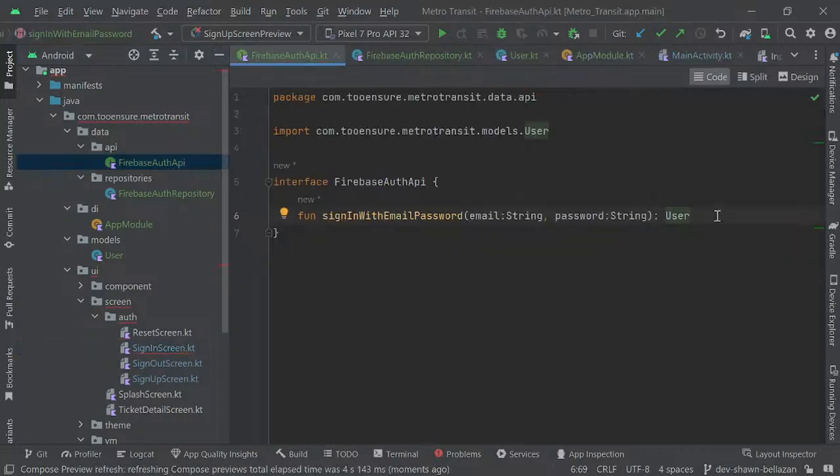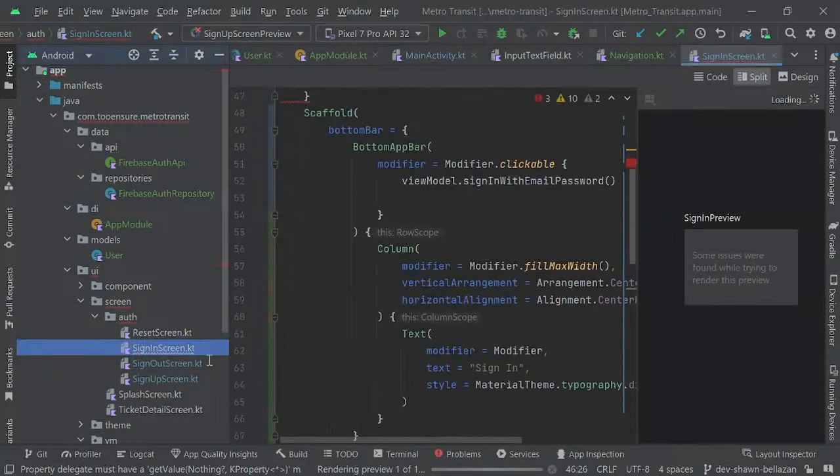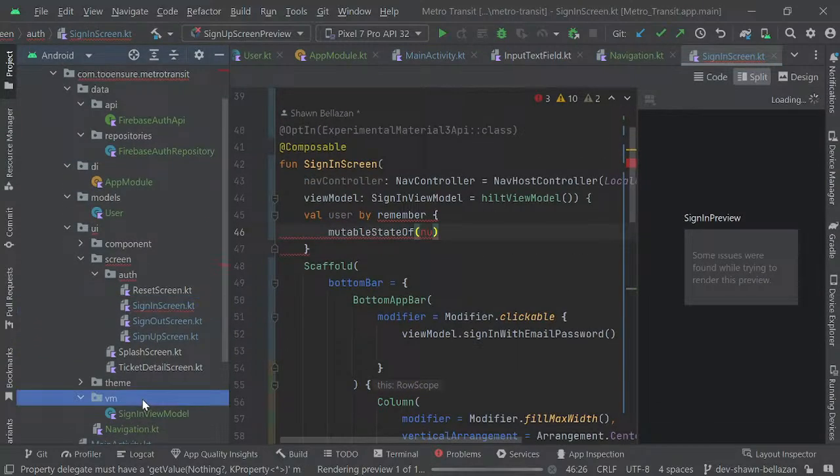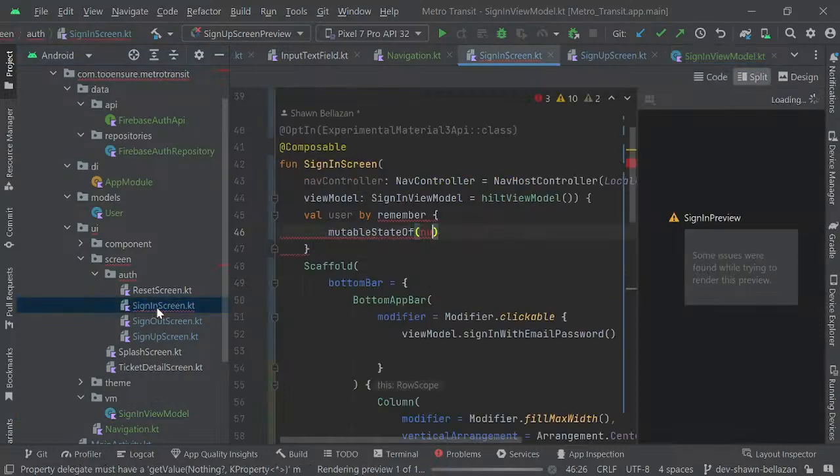So how do we know if that pass was wrong or false? Then it'll either return a user or null. So that question mark is a null. So I'm gonna go back over here and add a question mark. Then I'll go back to the sign in screen again, the view model, and put a question mark because else it's always gonna return. How I know that is because I just put it right here and I didn't know the user. So at first that user is supposed to also be null. That's how you know if it's signed in.